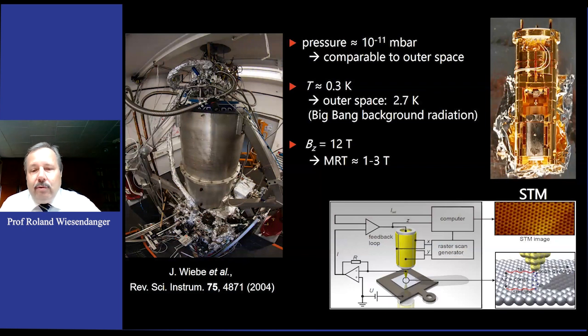Now, how can we do these kind of measurements? Here you see in more detail what we are doing. I just said that we have an atomically sharp probe tip, which is approached to a sample surface, and we then record a tunneling current flow between the tip and the surface. So this current, which is typically on the order of nanoamps, is amplified by some amplifier, and then used basically to regulate the distance between the tip and the sample. So we have some feedback loop for that. And we have, of course, also a raster scan generator, which allows to scan the tip over the surface. And this motion is actually achieved by some piezoelectric material. When you apply voltages to this material, you can elongate or extend such tubes, and this gives us the possibility for three-dimensional positioning of these atomic scale probes.